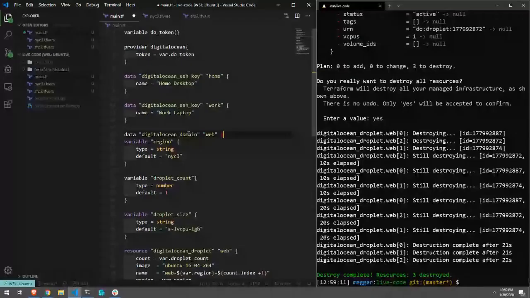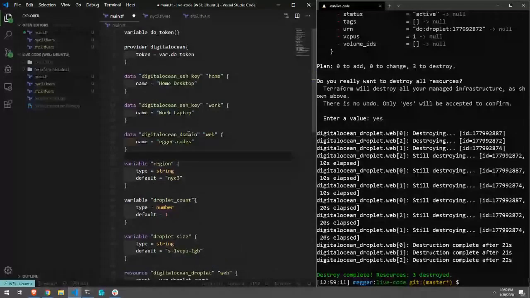And I'm going to use a domain that I do have registered to myself, and I also have it configured inside of DigitalOcean so that DO's name servers are the authoritative name servers, and that DigitalOcean can create records on my behalf. You do have to have all of that set up before you can do that.